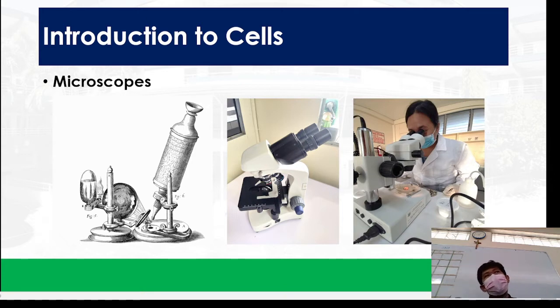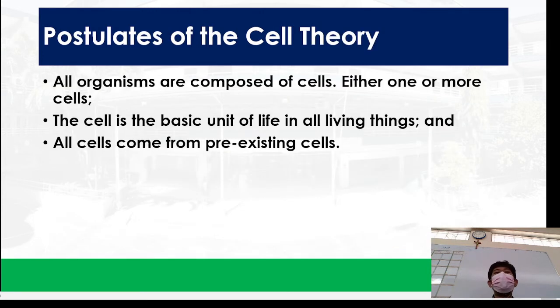There are large cells, like for example, the root tips of an onion, which are being used for basic studies in cytology. Because their cells are large, we can see here, especially during mitosis, the stages of cell division. Okay? So now, what are the postulates or proposals of the cell theory?